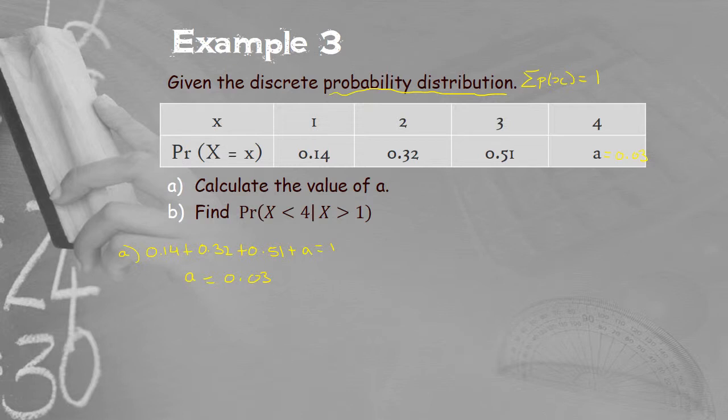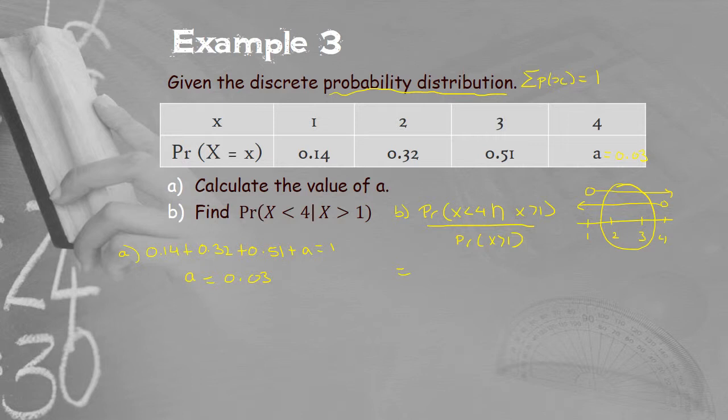For part B, it's conditional probability, and remember it happens where they intersect. So our formula is, where they intersect divided by the second part, probability x greater than 1. Now if we think of where these intersect, our options are 1, 2, 3, 4. X less than 4, that means I'm not including 4 and I'm heading in this direction. X greater than 1, I'm not including 1 and in this direction. For what values are they both true? 2 and 3.